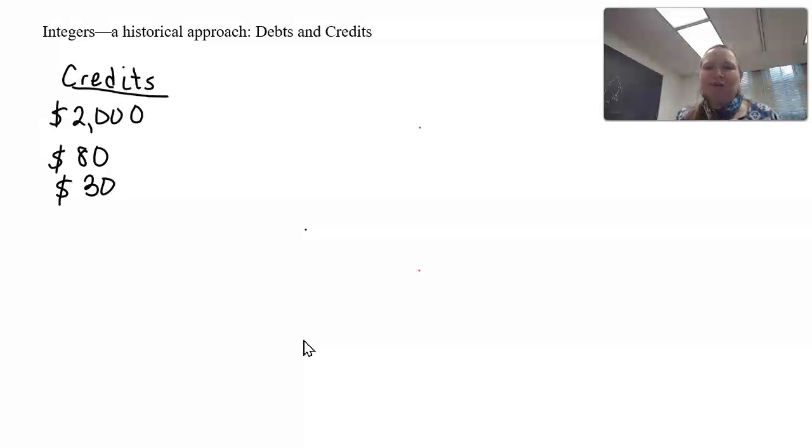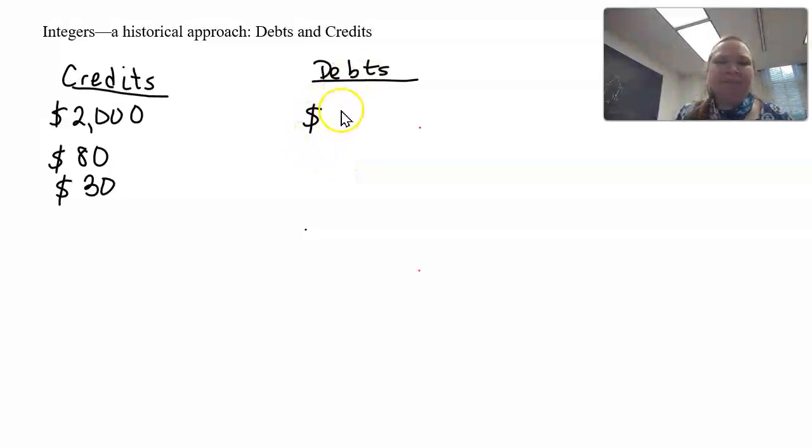And then I also have some debts. So if I'm going to look at how much money I have, how much net worth I have, I also have to look at my debts. So let's see. Maybe I've got a credit card that I have not been very good at paying off every month. Ooh, maybe I even have more credit card debt than I have in the bank right now. That happens. And then what else should I put down?